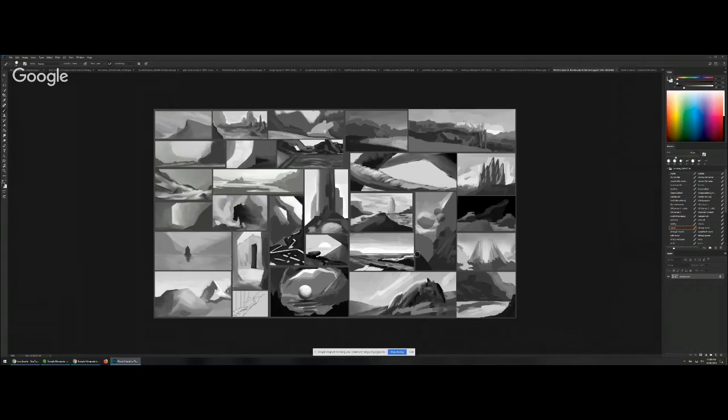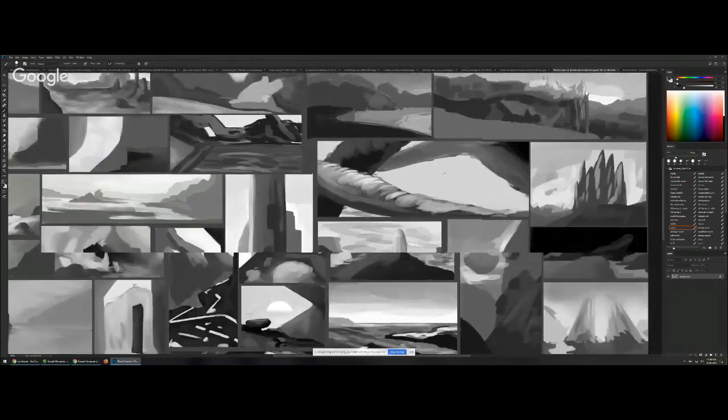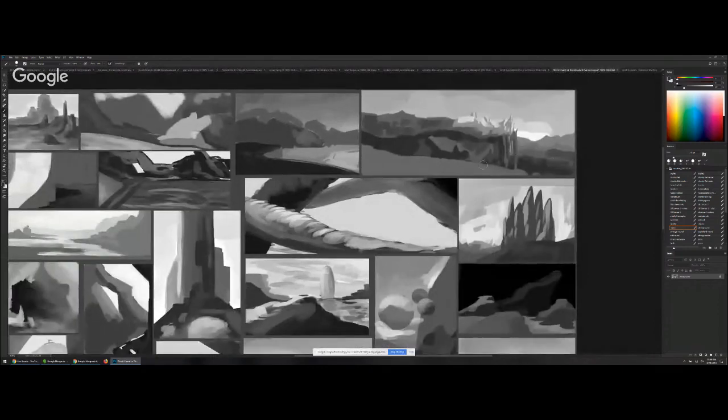All right, these are looking good. You got some nice values here. You got some interesting shapes going on. Yeah, I think, just like I said before to someone else, what you need to do now is take this that step further and actually go back in, maybe with lines. I think that might help to clarify what's happening exactly, because I like this.